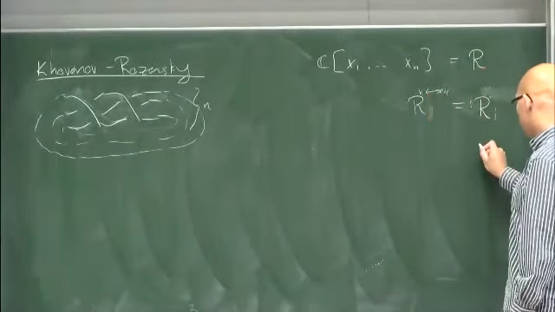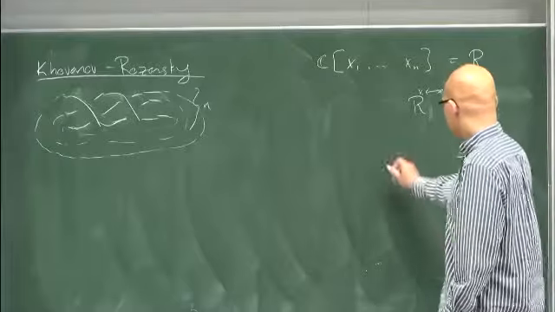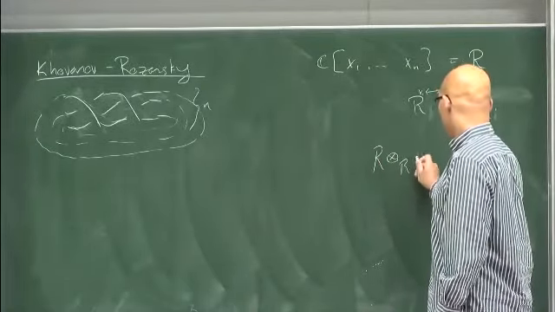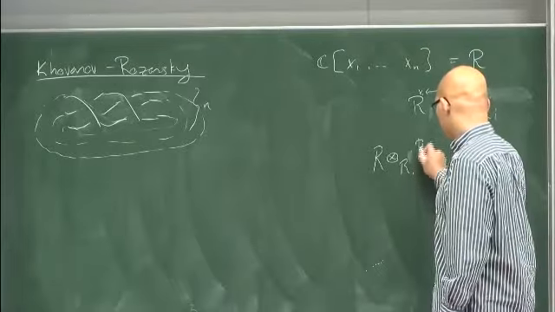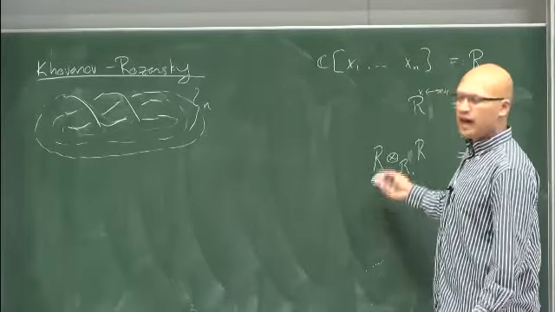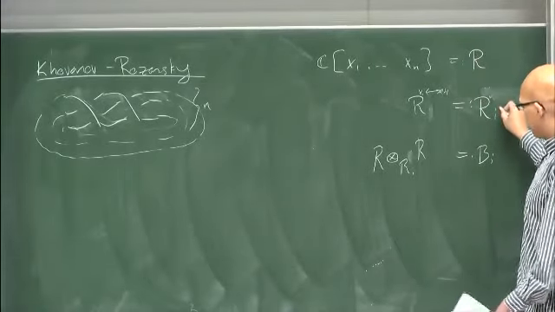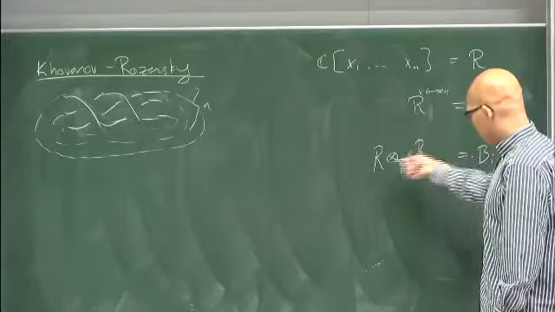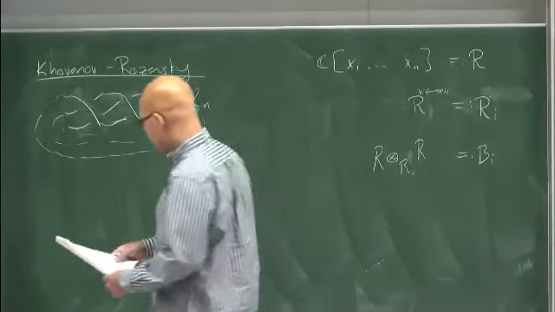Okay, and then you write B_i for the tensor product of R over R_i with R. And this is the tensor product as R bimodules. So R acts on the left and on the right, and here it acts the same way, and here it acts the same way, but here it acts on the left like this, and on the right by that way. And then you make some chain complexes.